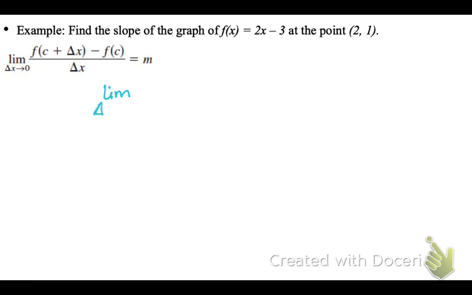of the change of x as x approaches 0 of f of c plus change of x. So that means I write c plus the change of x in for x, yes? So 2 times, well, what's x now? No, c plus the change of x. c plus the change of x. We're doing composition of functions. See that? Minus 3. This says f of this.